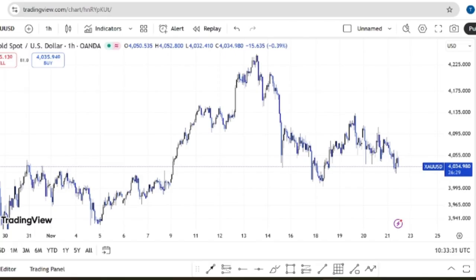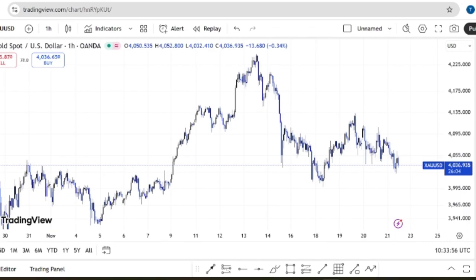Let's get to discussing this lesson today. You want to understand what trading gold is about, and you want to actually understand how gold movement works. That has been your major problem. So in today's lesson, I'll be breaking it down one after the other: how to maximize profit trading just gold.